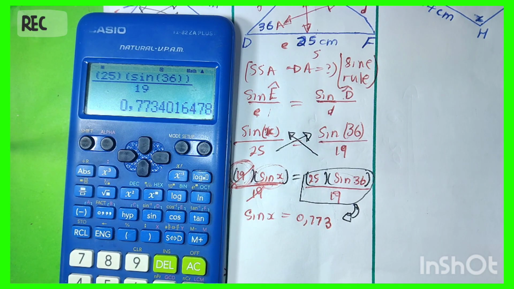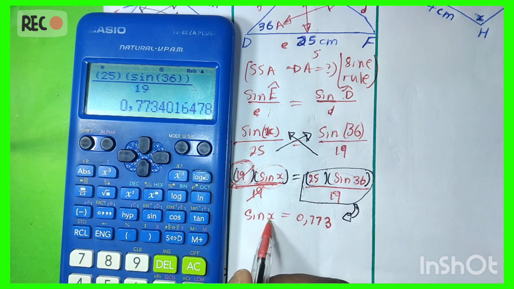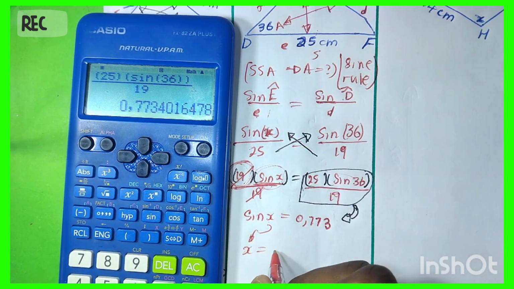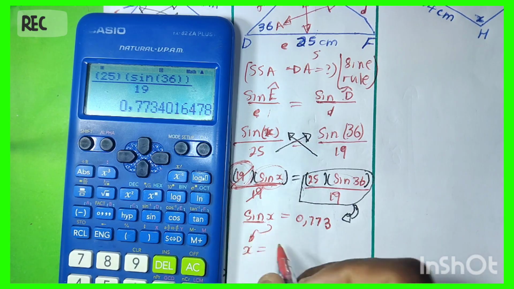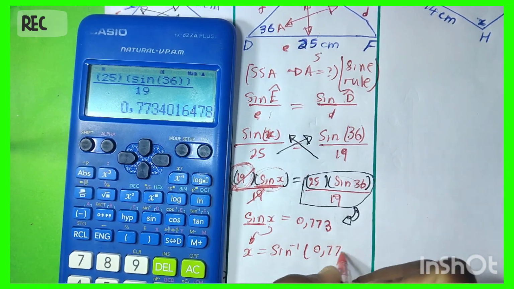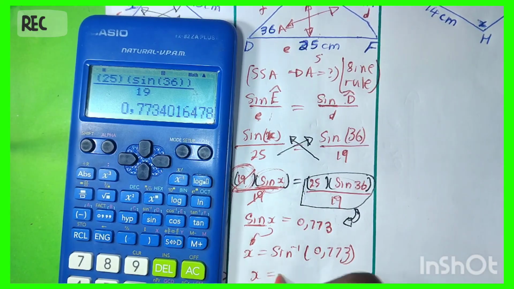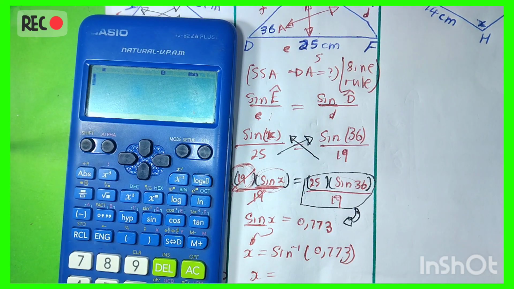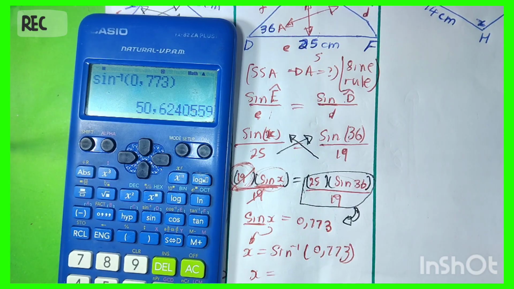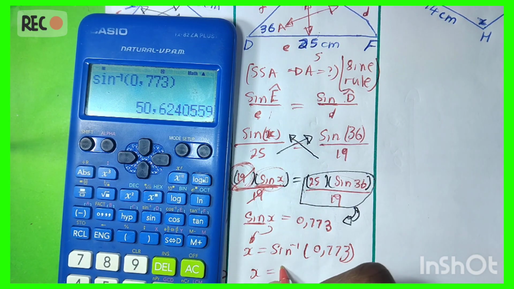And now what I can do, I can solve that x. That x, guys, is an angle. It means that you drop the angle, then you apply the rule. The rule says that you will say sine inverse of 0.773. So straightforward, I can just say now shift sine, then I press all of this thing there, 0.773. So it means that now this one is my final answer.